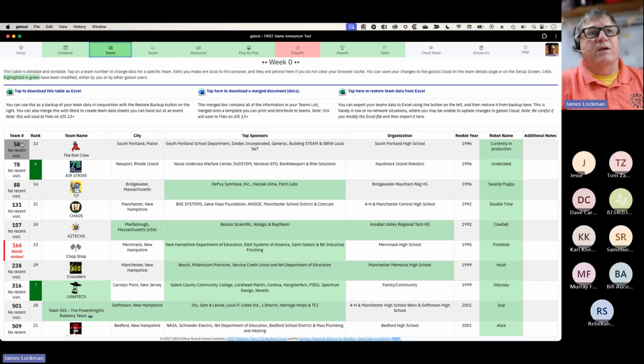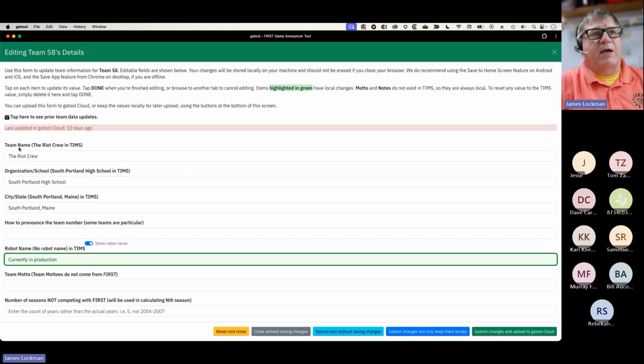So let's go and take a look at the Riot crew. That's team number 58. If you tap on the number, it will pop open this edit screen. Now, if you try that and it doesn't work, let me know. Reply to one of the emails that we send from gatool and let us know that you can't do that.